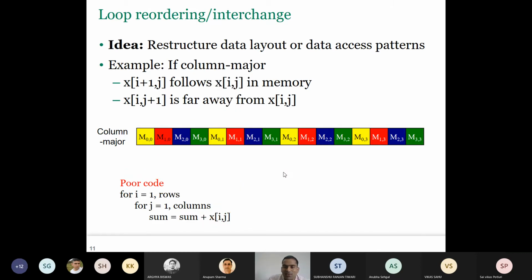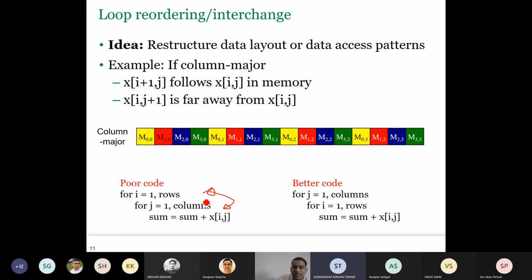No, not only is your answer wrong, it is also unclear. Anybody else? Sir, just interchange this for the i and j columns. I mean, interchange these loops. Yeah, exactly. It will go to the loop column, then row. I mean first column, it will go through all the rows, and similarly like that. So yeah, the better code will be here. You have to interchange the loop. That's what it is written: loop interchange or loop reordering.